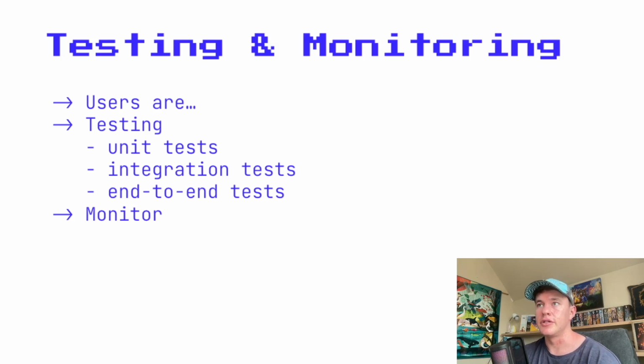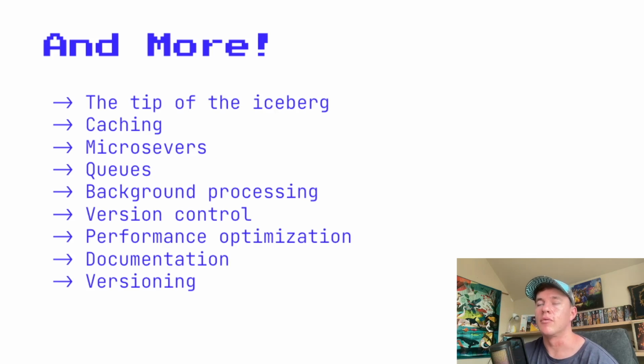Nowadays, we have so much technology available to us that we can very easily see how our users are interacting with our websites, what behaviors we didn't predict, what we did predict, where we could optimize some types of behaviors. And this is also a super important thing to do as an effective back-end programmer. Now, that's not everything that's involved in the realm of back-end programming. That is just the tip of the iceberg. But it is a vast ocean that you can explore. Other things include caching, microservers, queues, background processing, version control, performance optimization, documentation. The list goes on. But at the same time, it's all absolutely worth learning, and on your conquest for becoming the ultimate developer, I definitely recommend exploring.